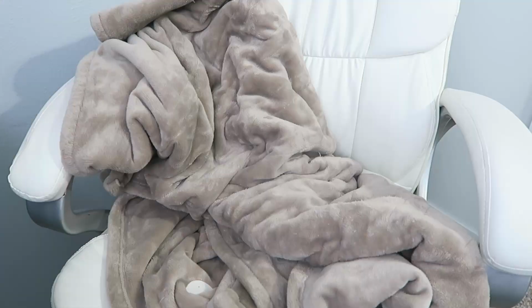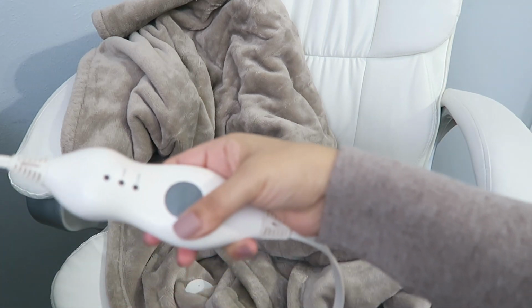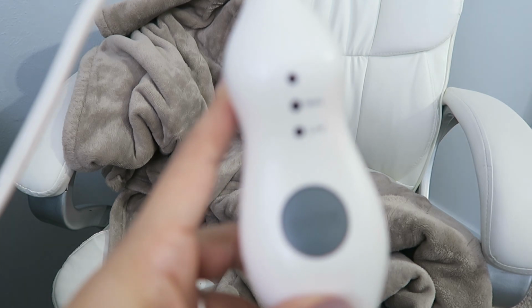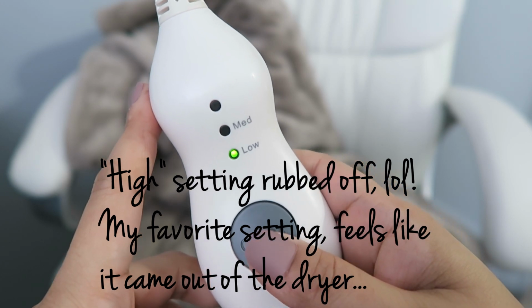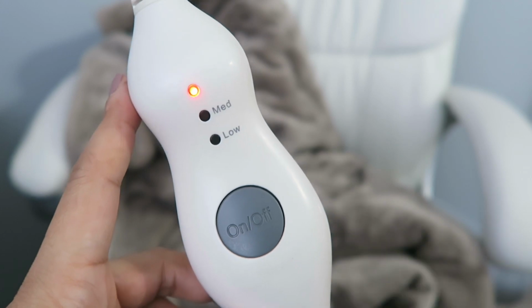I used to work in the office and it was freezing cold and I could not stand it. And I looked up the reviews and found this blanket. And I know a lot of people are concerned with if you can wash the blanket, or they've purchased blankets and washed them and then they got destroyed in the washer. And I was very skeptical as well. But this particular heated blanket has been through the wash several times and it works every time.